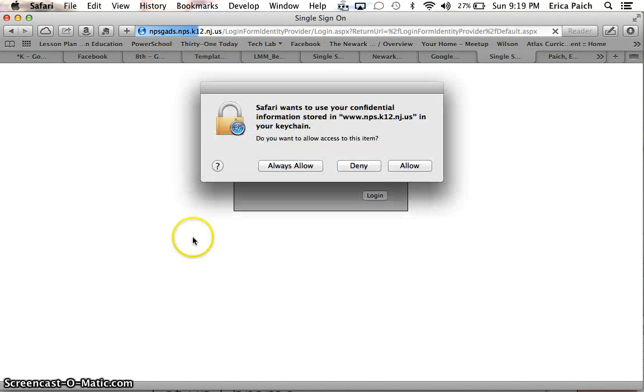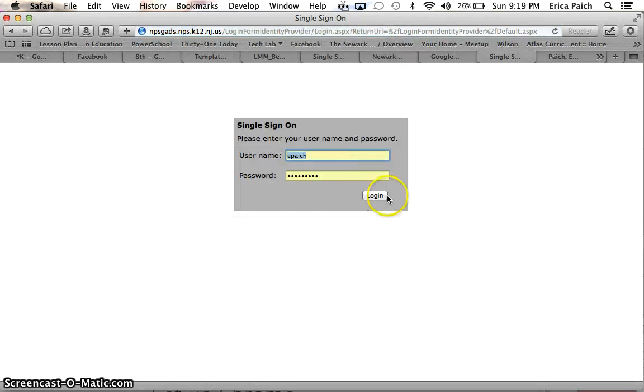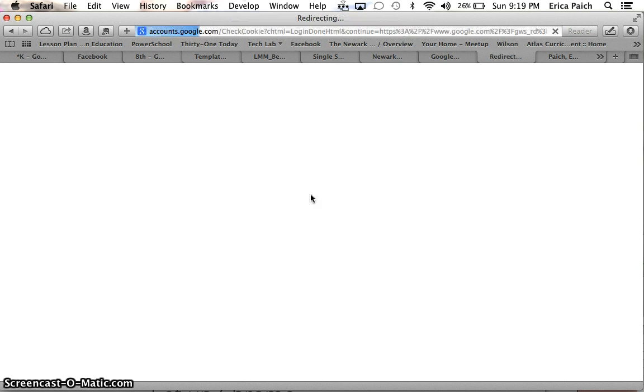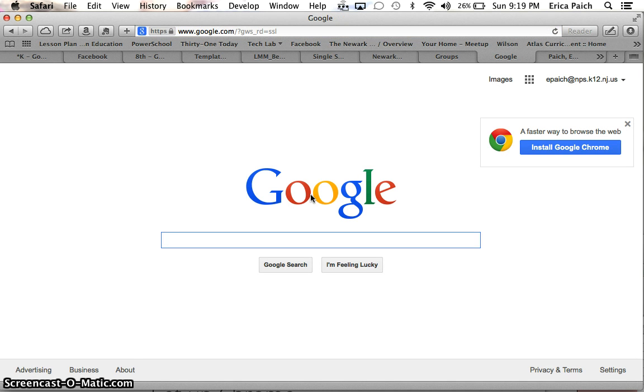Then it's going to bring you to the single sign on box. I'm going to enter just my username as well as my MPS password. That's going to update each month as my email passwords update. So do my Google passwords, and they sync together. So now I'm signed in.